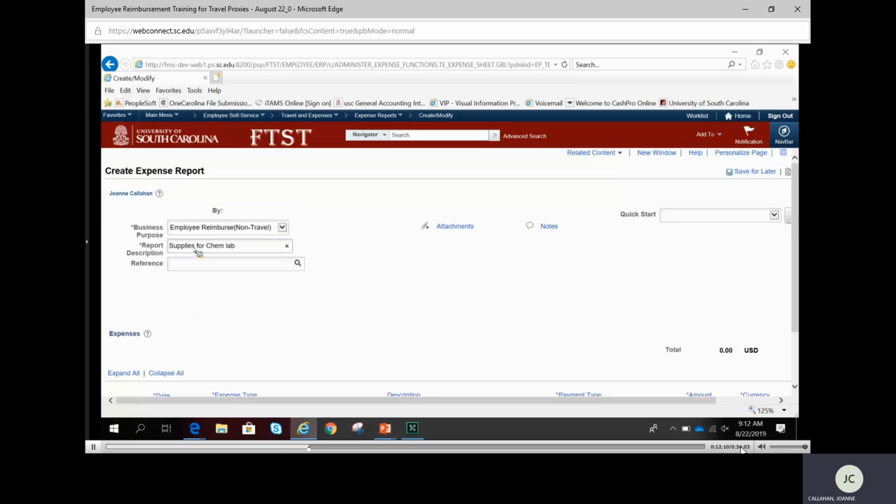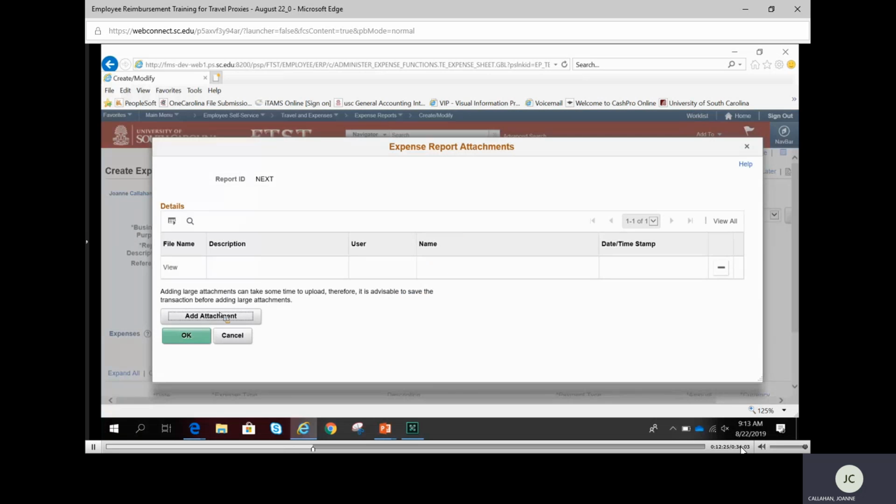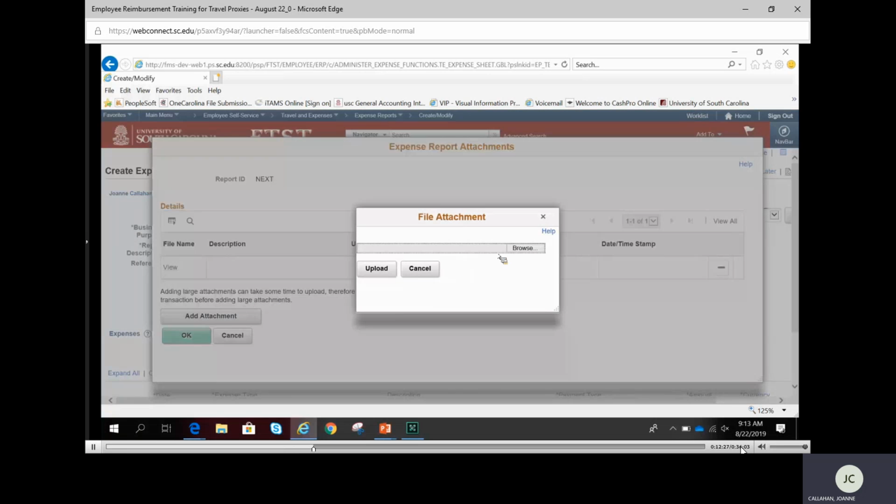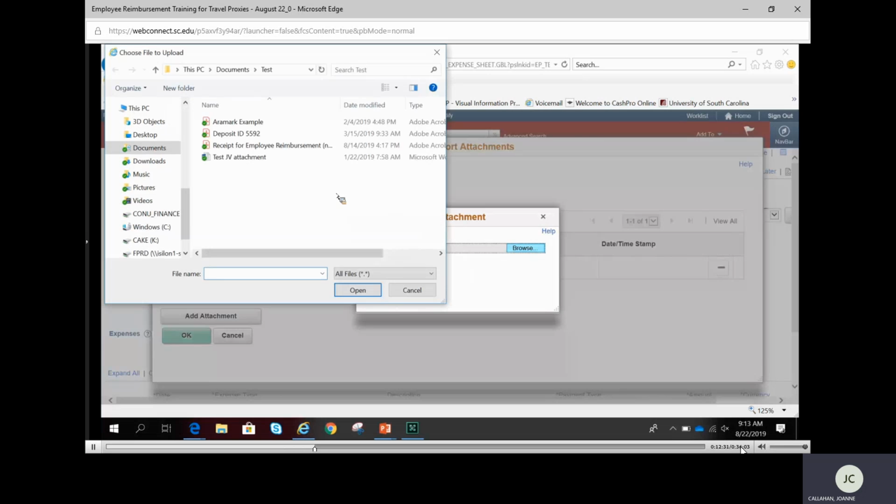And then I'm going to do my attachments at the header level. All my receipts I have scanned into one document, and I'm going to attach that to my header level here where it says attachments. I'm going to click on my attachments, hit add attachment and then hit my browse button. It's going to take me to where I've scanned in all my receipts.